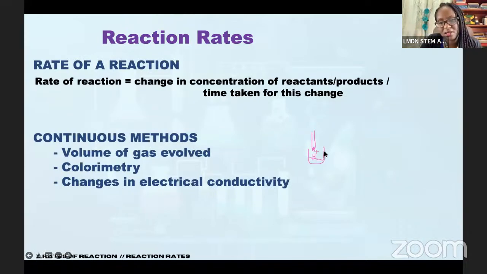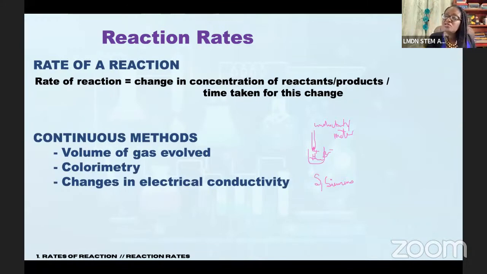You have H+ ions, or you have Br- ions, any ions, anything that can conduct current, right? You put this probe in it, they call it a conductivity meter. And then you put it in your reaction mixture and measure. You get what they call a conductivity, and the unit is S, or Siemens, right? And you can keep track of that conductivity over time and how that changes. And that can be an indicator or way of tracking the rate of that particular reaction, right?